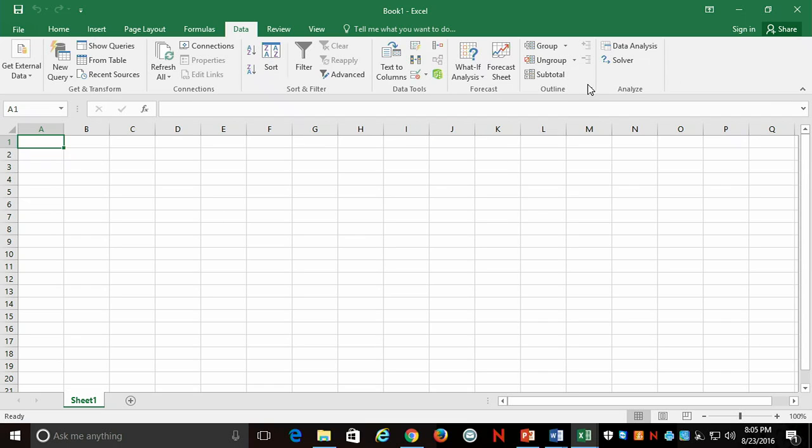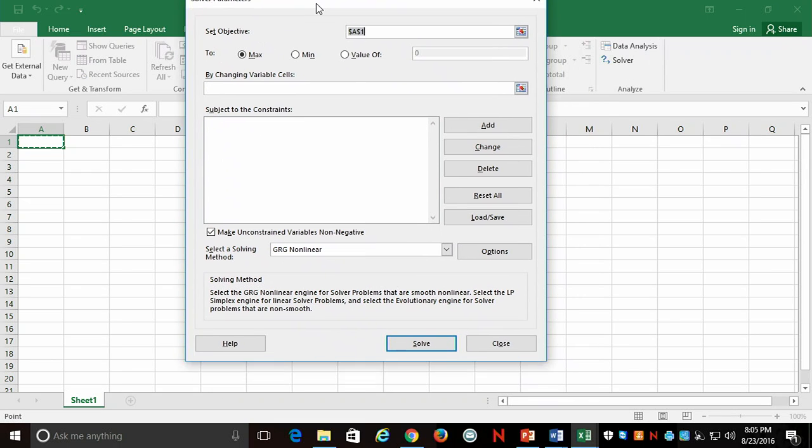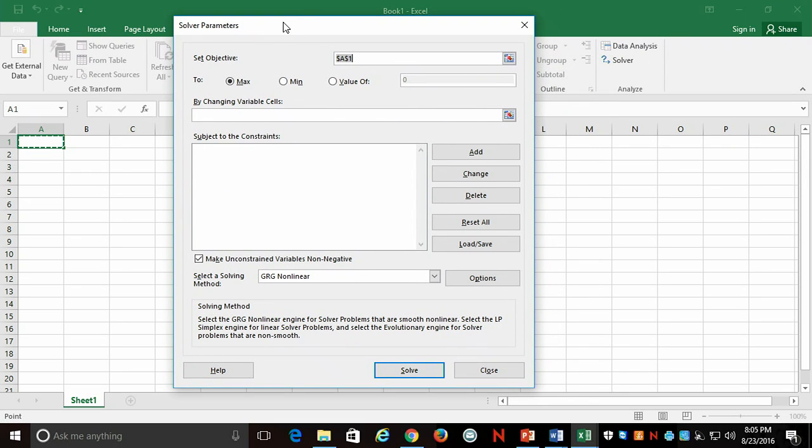Anyways, okay, so now we have this Solver add-in. I'm going to click on it just to show you what it looks like, and then we're going to invoke it. We're going to take this model we put on the board, translate it over into Excel world, then invoke Solver to solve it for us. We have to tell Solver about those three things that we wrote on the board.